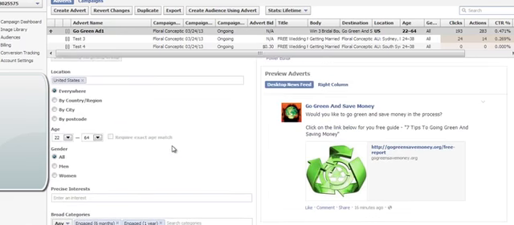Now, the reason I'm not too fussed about these particular demographics is a little bit later on, after a few days of your campaign, I'm going to show you how to really zero in on your demographic data, and then you're going to start breaking out certain demographics, because there are going to be certain age groups, certain genders that click a lot more than others on your ads. Some people are just not interested in it, and there's no real way of knowing what those genders and what those age groups are until you've run your campaign for a few days and you've got some data.